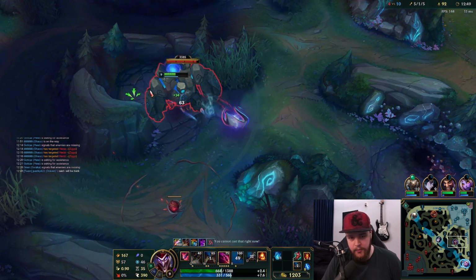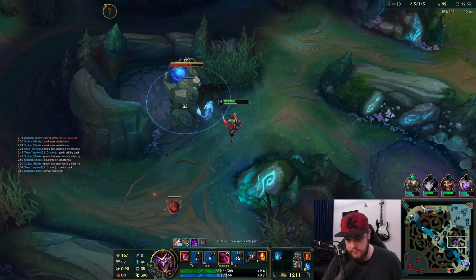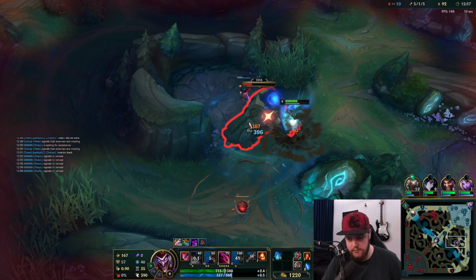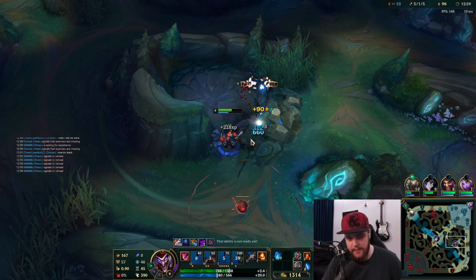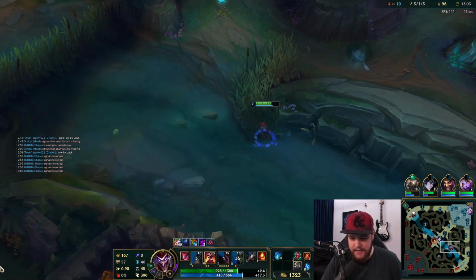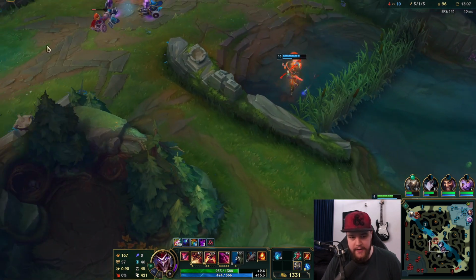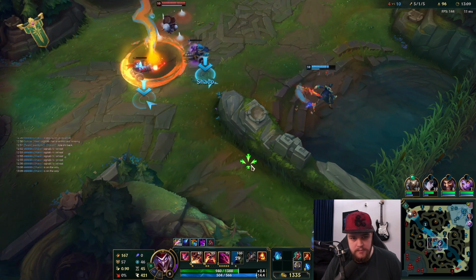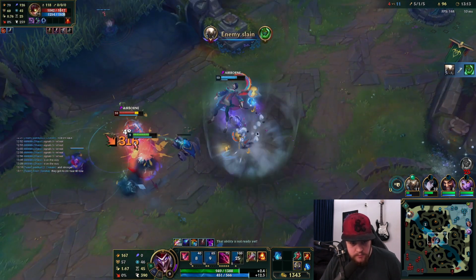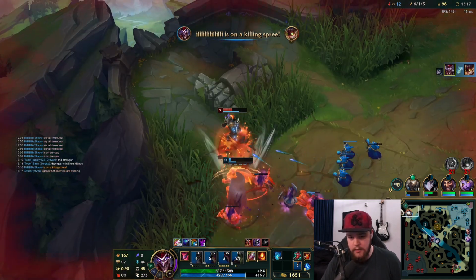Like, he could just run... Oh. He gets my entire top side, sadly. I mean, I figured I'd kill the Ziggs, but that man has the movement speed of the gods. Like, he could just run away from me so fast, apparently. This is a kill. There's no way you would survive this, buddy. Goodbye. That is what I thought.